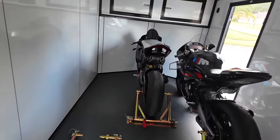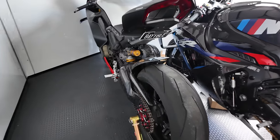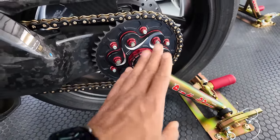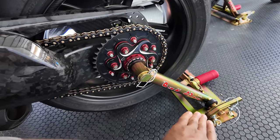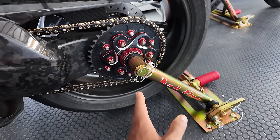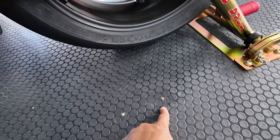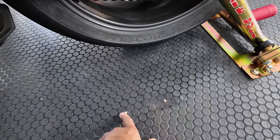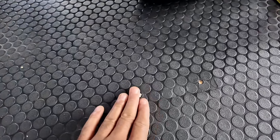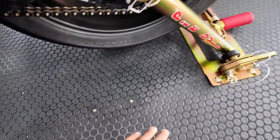Now the only mistake that we made, we didn't have any bikes with me the first time we did it. So we were measuring from the axle down and we didn't realize that it actually goes back at this angle, so we thought this part would be up here. So what we ended up having to do was remove this one from right here. You can see the holes right here, but I want to get some screws with some little smooth caps that go over the top here, so you won't even notice this. I'll screw it in, cap over, and it'll be like it's not even there.